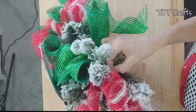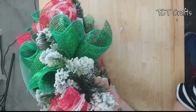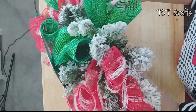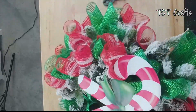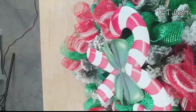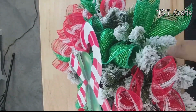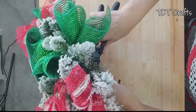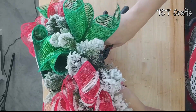wrap that around. And I see I forgot to take my tag off of my wreath, so let me get that off of there. All right. I'm going to tie my sign on here, but I don't want it super tight. I don't want it to be sucked into our wreath. So it's on there, but I'm not sucking it down into the wreath, if that makes sense.